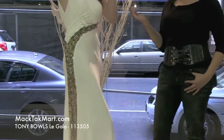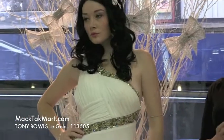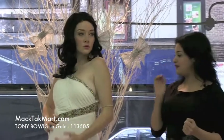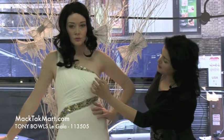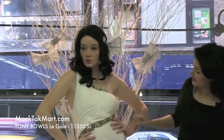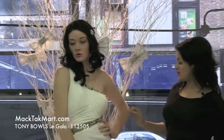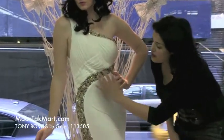This dress is gorgeous. It's going to be a one shoulder dress. I feel like it has this romanesque feel to it. You have this beautiful, I would say plissé rouged top which has this very nice design to it. And what we love about this dress is going to be the beautiful detailing that's going across the body down.